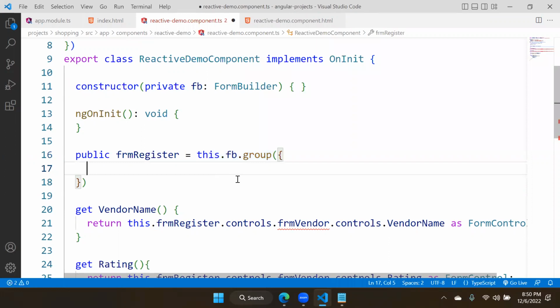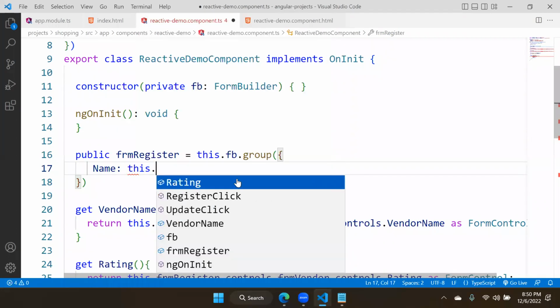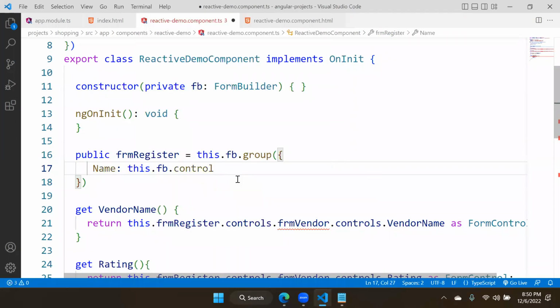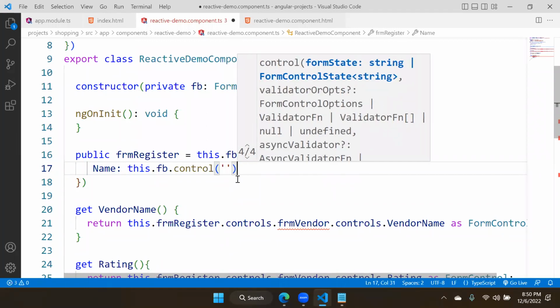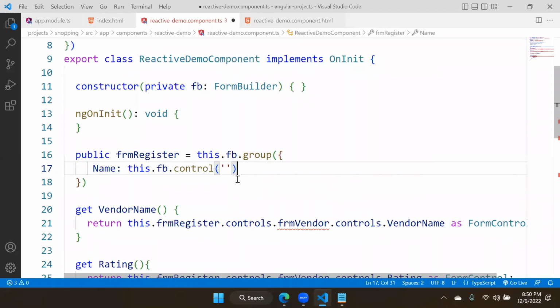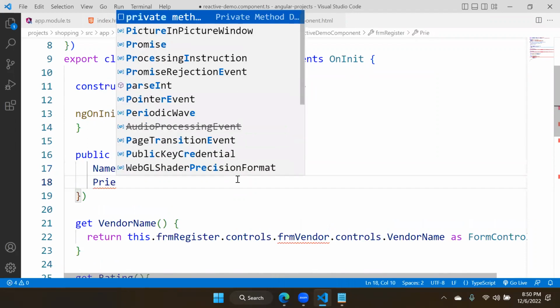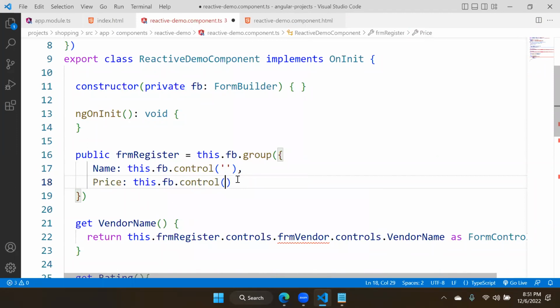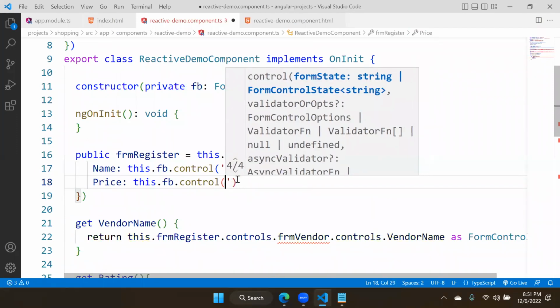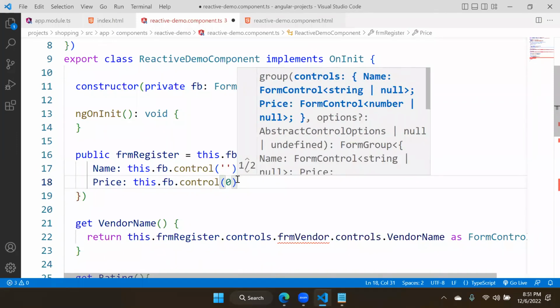Now inside this, what are the elements? We need name. Name is this.fb.control, and a control will have a value. That's good, there is no new memory allocated. Another one is price: this.fb.control, and price is empty 0.